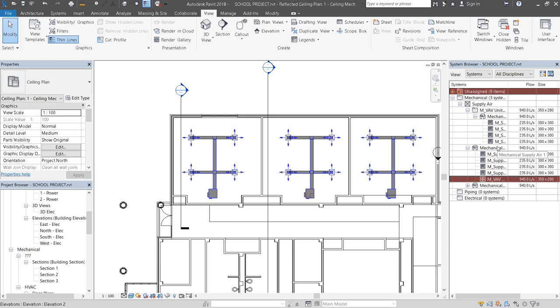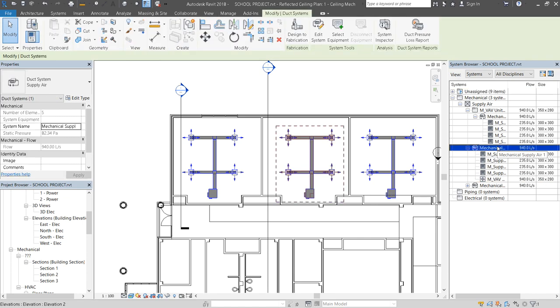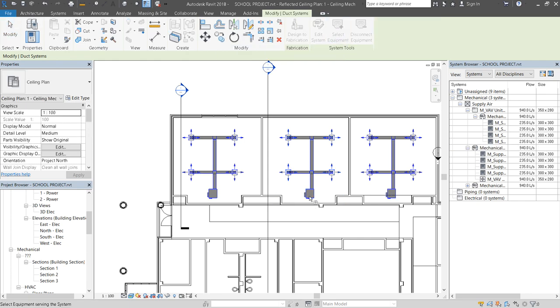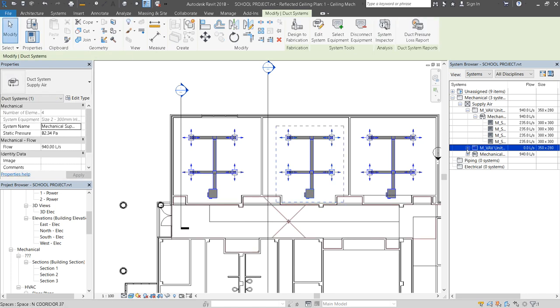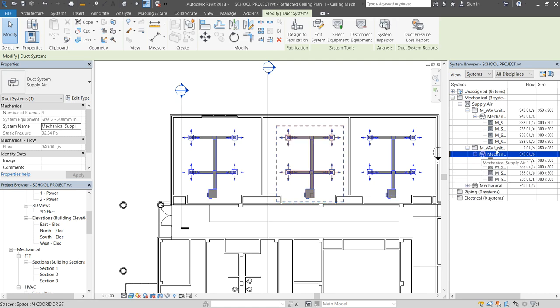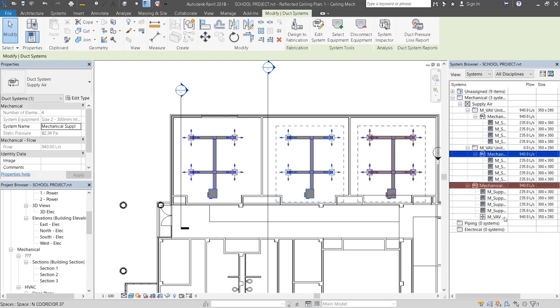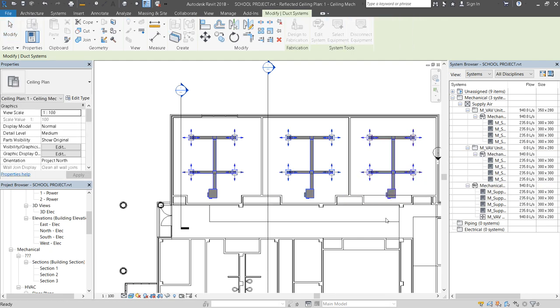That is a system. For that, select over here, right? Then here is the option to select equipment. Click on that. Select this equipment. Now you can see it is rearranged, with the VAV on the top because it is a supply to this terminal. Same way we can do for this. Select equipment.